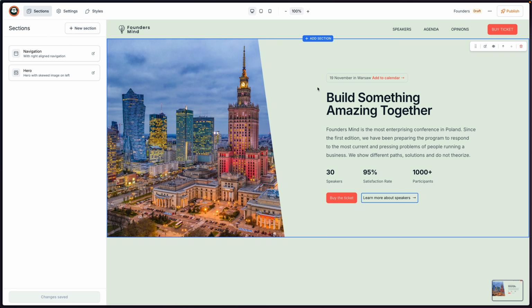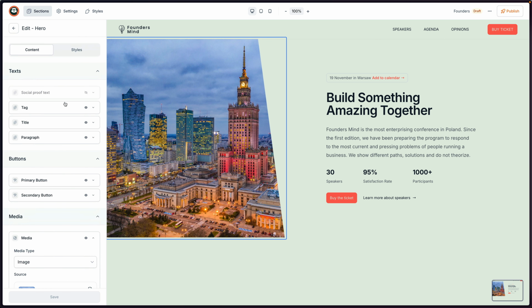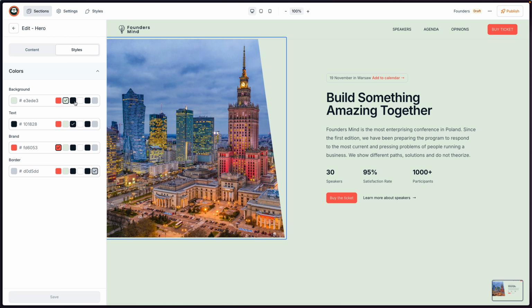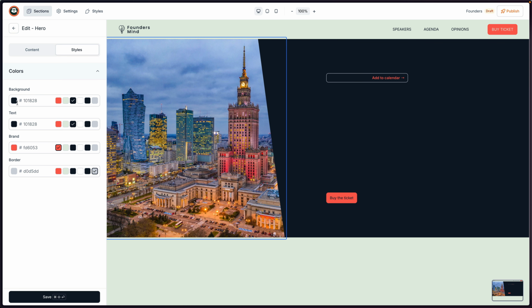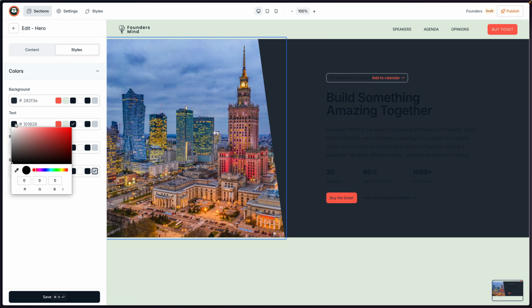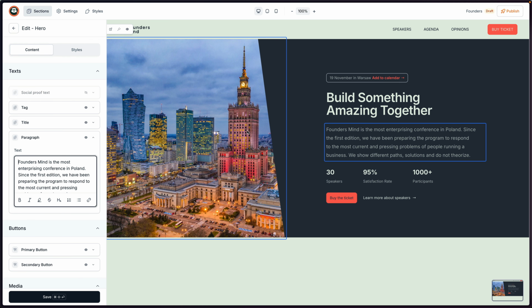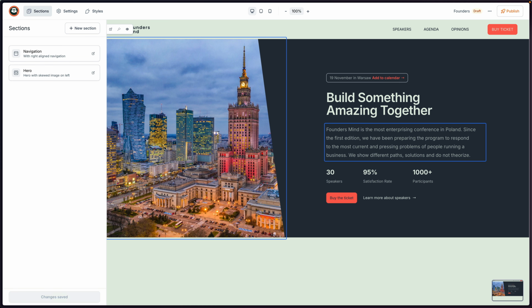Now I want to change the style of this section to be a bit more interesting. So I'm going to click on this section again. At the very top, I have content and styles. So if I go to styles, I can change the background color to a darker color, or I can even sample the exact color from the logo. Let's sample, where is it? Yeah, maybe from here. And for the text, I can either go with white, or I can also sample this background color. I think it's better now. It's really nice. So let's go ahead and save it.